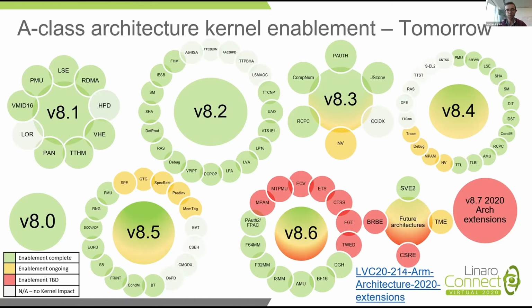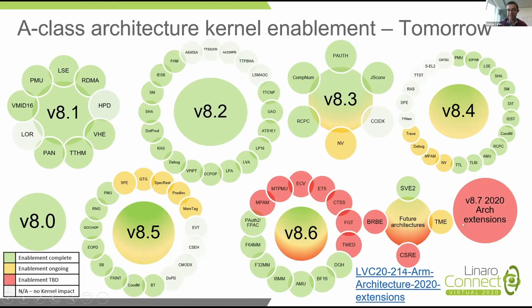From a kernel enablement point of view, we are just investigating the new spec, the new extensions, and putting the enablement features in the backlog with the same kind of priority that I said before. So features which will come in upcoming ARM SoCs or ARM cores will be prioritized first.